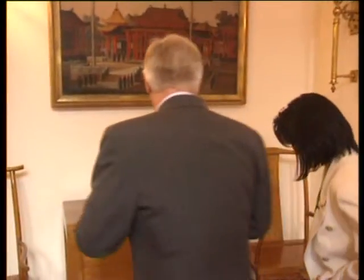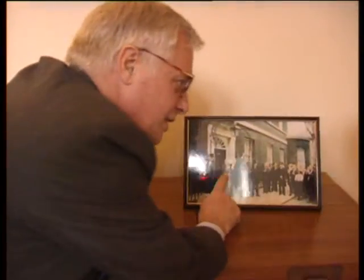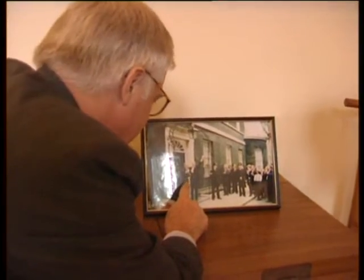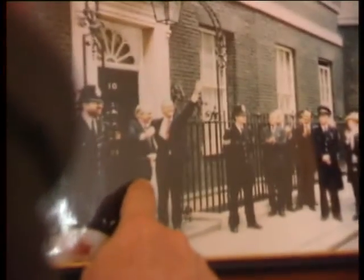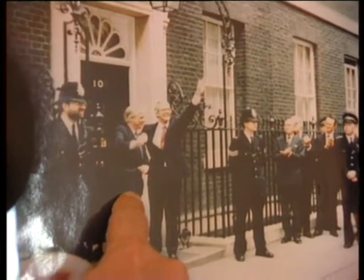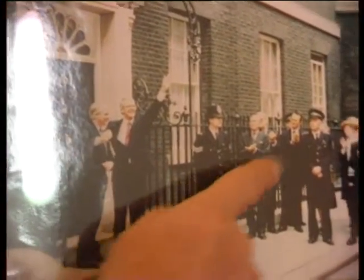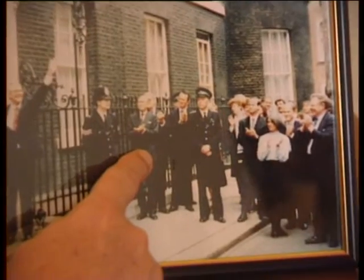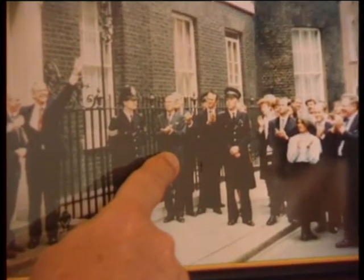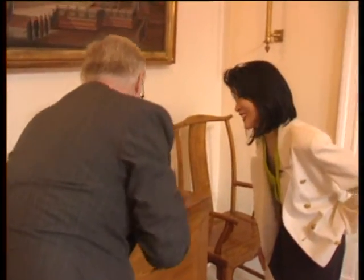Now I'll show you something else. This is quite interesting. This is a historical record. This is after the '92 election, when I was chairman of the Conservative Party. That's John Major and me coming out of the door of number 10, and we're being applauded by the staff in number 10. And do you know who that is leading the applause? Sir Percy Craddock. Exactly. He's a good friend of yours. He's a very good friend of mine. You see how enthusiastic he is about me. He's putting his hands together very slowly.